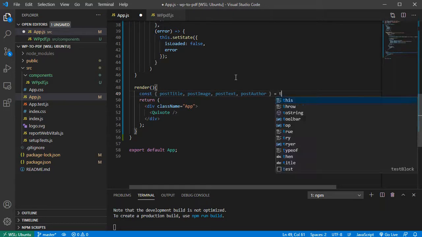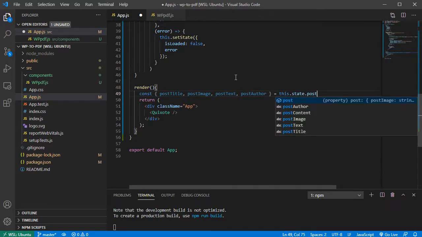I grab all this from state.post. I'm doing this so after this line I don't have to use state.post all the time whenever I want to call on these states.